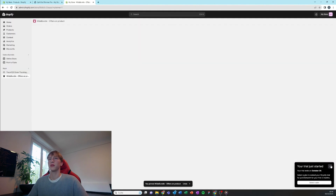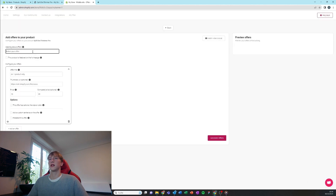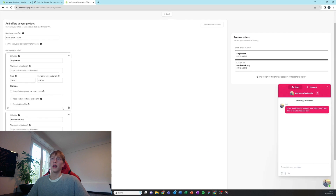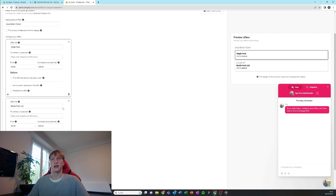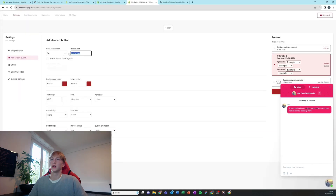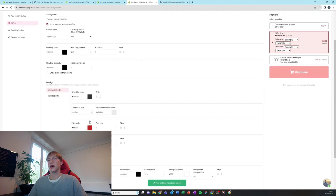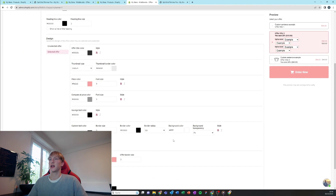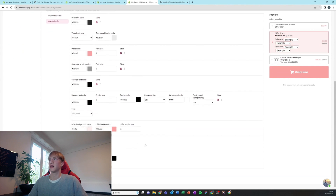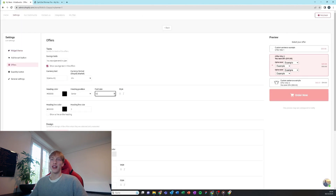Install the app, add an offer, select the product, and customize it to your liking — add the price and compare it to another price. Generate the offers, then edit the app: you can make the button say 'Order Now' because 'Add to Cart' doesn't really make sense for a one-product store. Edit all the color schemes to match the whole website, and make sure to make that order now button large — the bigger the button the more likely it's going to be pressed.